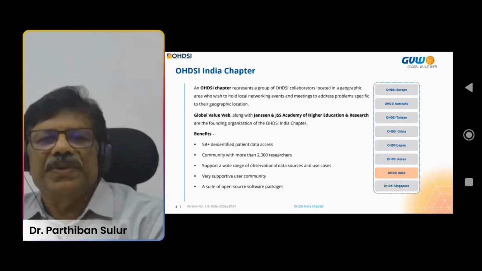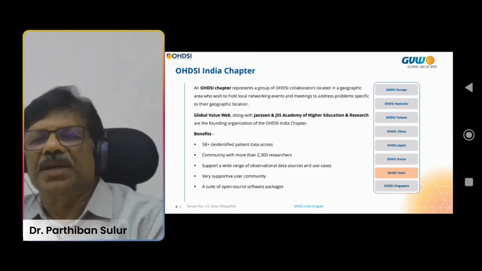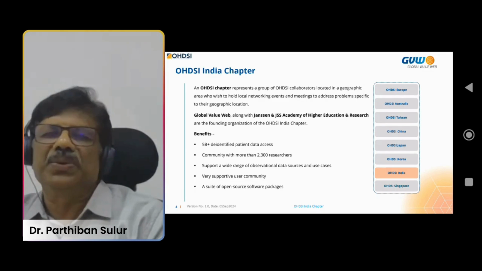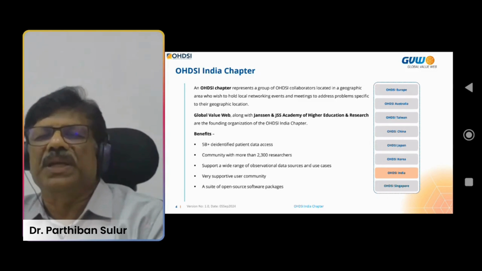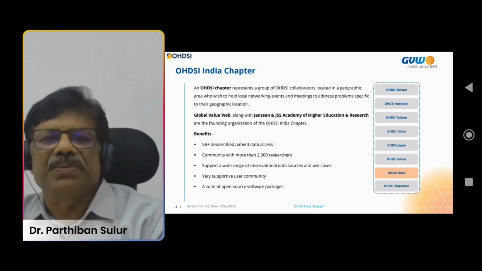And the benefits, as I told, like 600 million patients, 5 billion records are part of this system. We can't access the records. It is all owned by the data partners. But if you have a use case, you can reach out to the partners, and you can run your algorithms on the data. You can never access the data, but you can run your algorithms and get the results out of that.